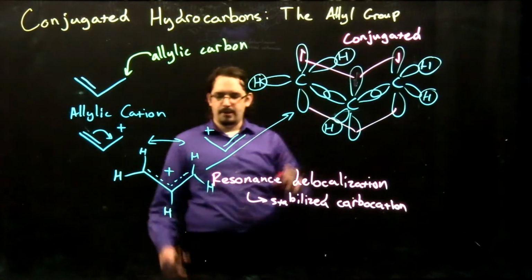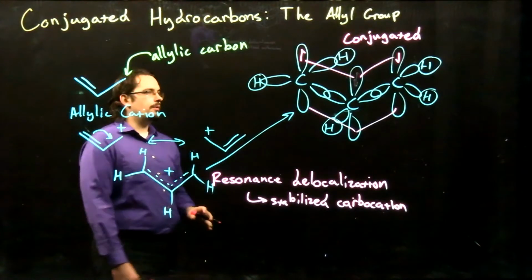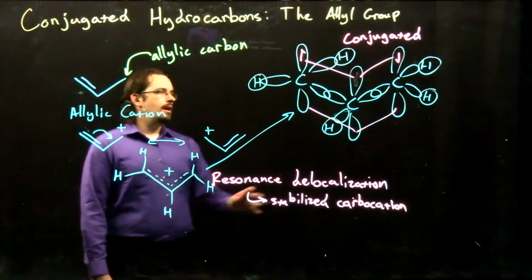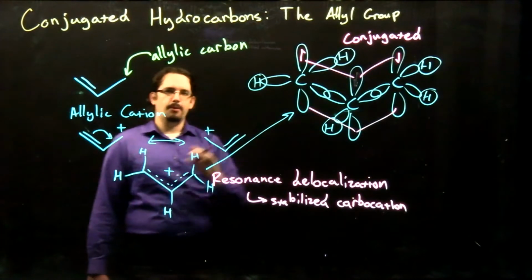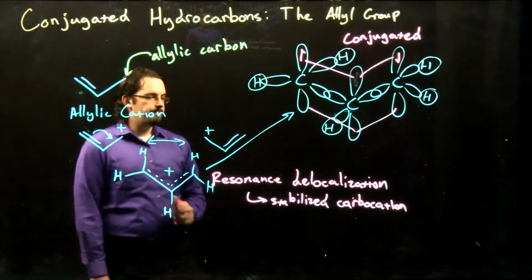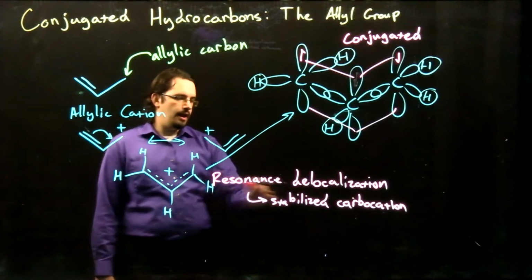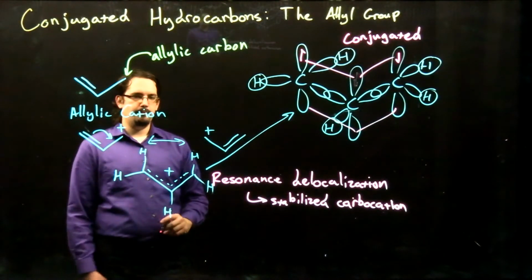So of course, we do still have that positive charge, right? We don't have as many electrons as we might like shared between our carbons, but it does make for this more stable conjugated system as we delocalize our charge and therefore stabilize that carbocation.